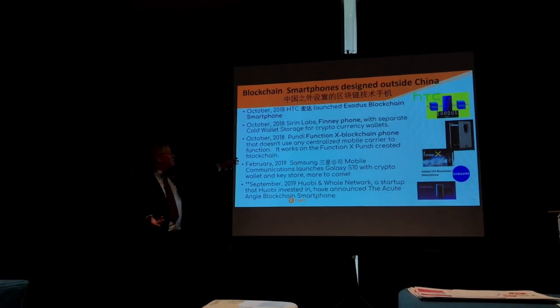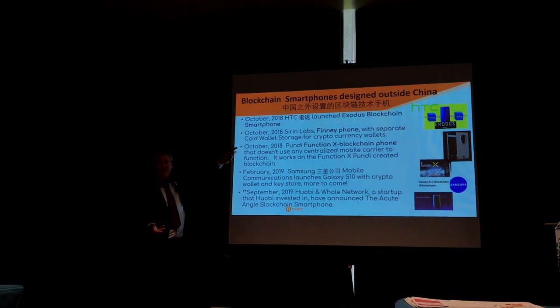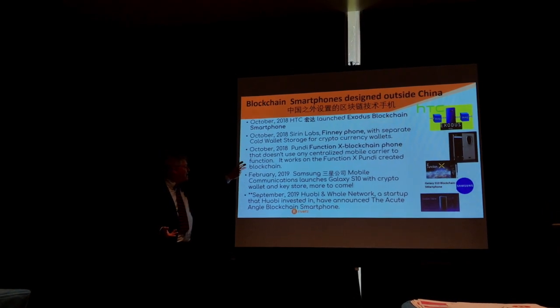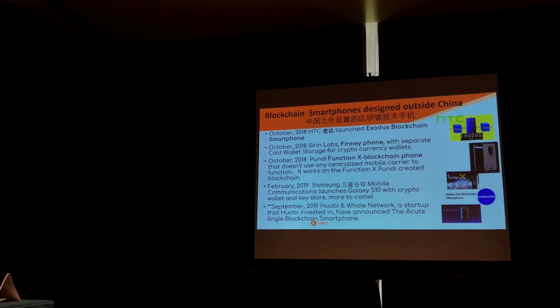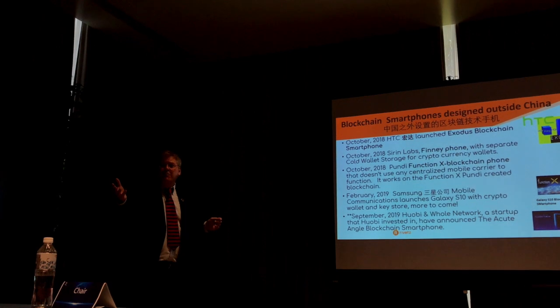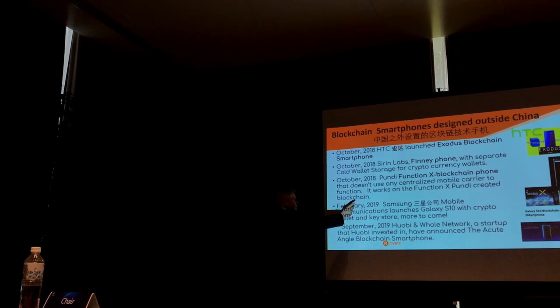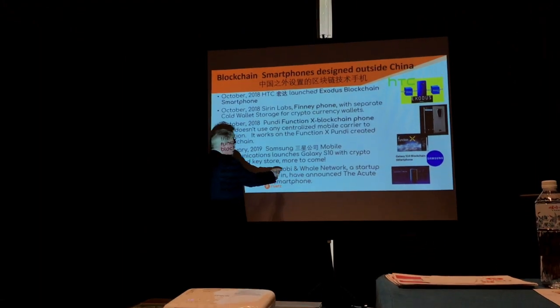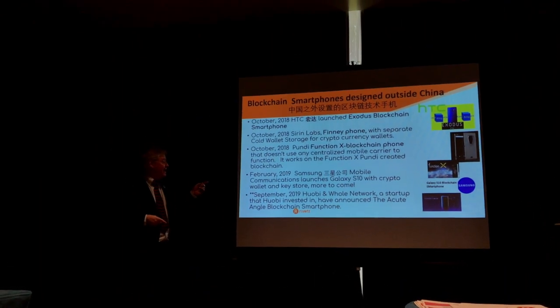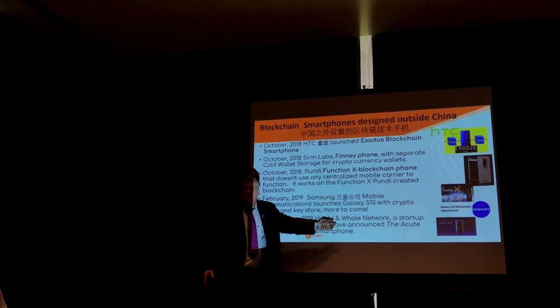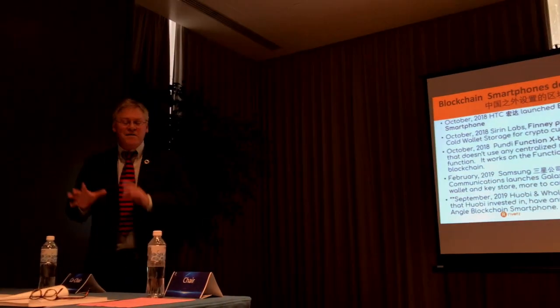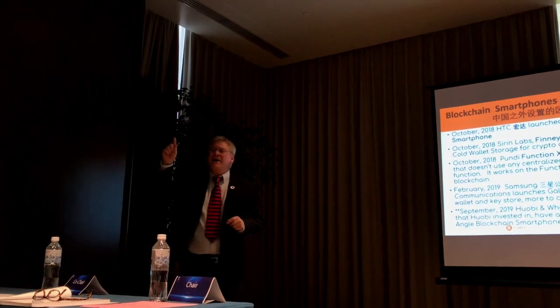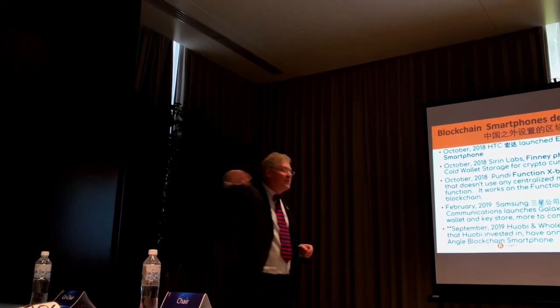Anyway, so they came out with a phone. They were told to stop it. So all these phones that you see here from HTC, which is a Taiwanese company, CERN Labs, Israeli, Pundi, which is kind of a hybrid company out of Singapore, and Sanxing, right, Samsung, those are all produced and designed outside China so they can play with crypto. And those phones are available. The one you can probably buy right now is Samsung. Now, September, this new company, Huobi, is a crypto exchange. They're working with another company in Shenzhen to make a blockchain smartphone, but only for export. The Chinese government is very sensitive about cryptocurrencies. They don't want anybody touching it, including Alipay and WeChat Pay, which is very, very interesting. It'll lead to what I want to talk about next.